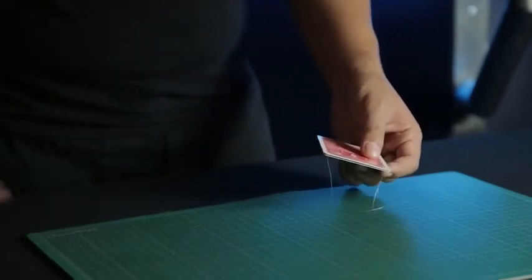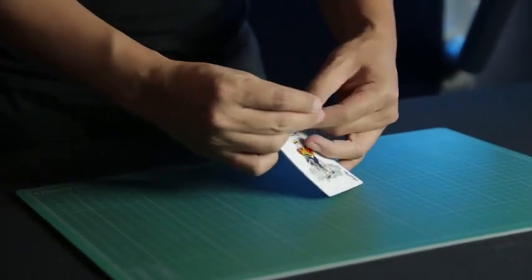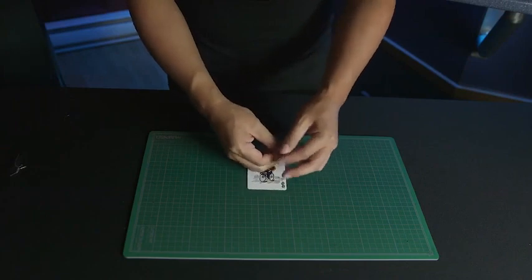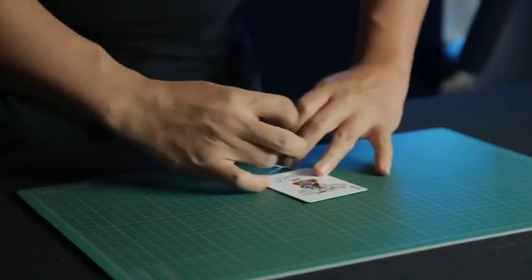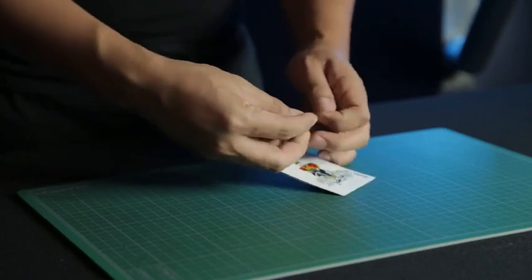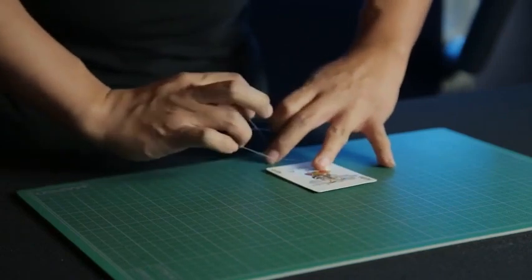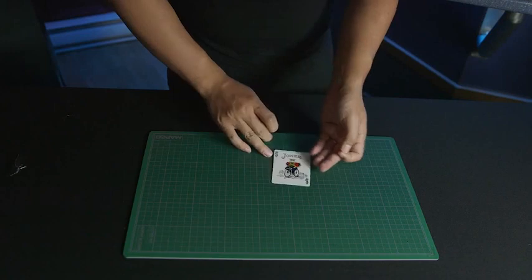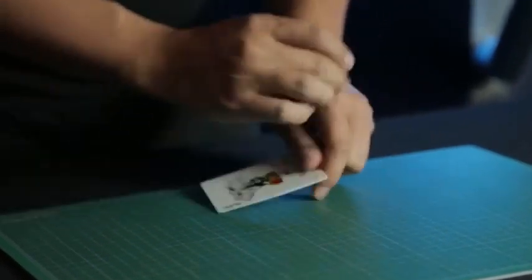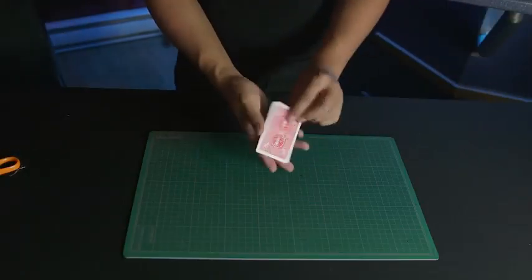Of course, you want to move your needle out of the way. Safety first, guys. And then tie your knot. Of course, you want a double knot just to make sure that everything will stay in place. So you're holding everything together in place with your fingers. Just like that. You're going to hold it in place with your middle finger and just secure that knot. And do one more knot if you would like, just for that little safety, making sure it will not come undone. And like before, you're going to cut off the excess thread, leaving you with this.